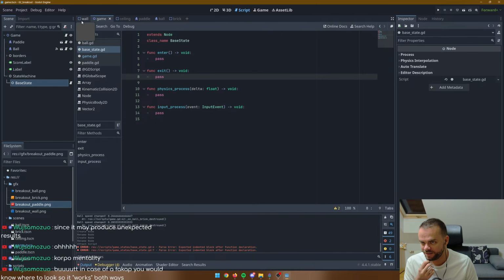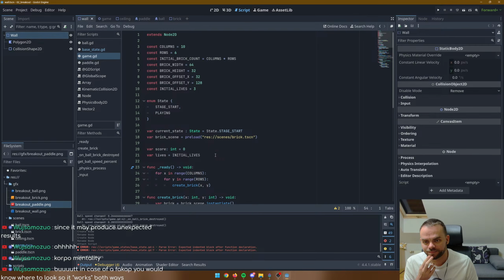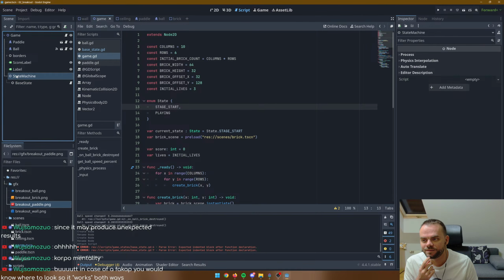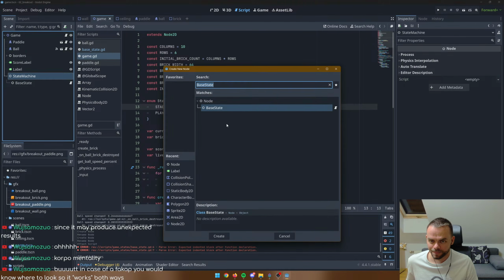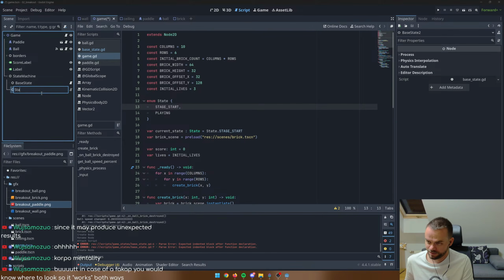Now we will add the state called stage start. And we will extend the base state. Stage start.